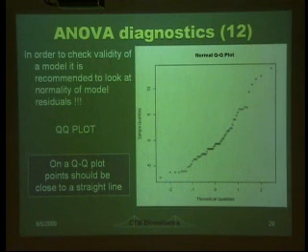This is another plot, because we also assume that our data came from a normal distribution. You remember, because this epsilon sub ij is supposed to follow this bell-shaped curve. Statisticians can visually look at this data using a so-called QQ plot. The idea of a QQ plot is that if all these observations are on a straight line, on a linear trend, then our data probably came from a normal distribution.